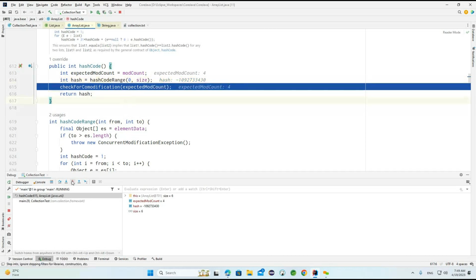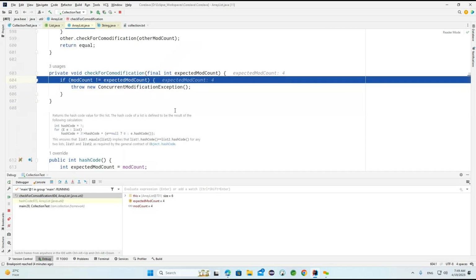Now after this, it checks for this particular modification. Basically the expected modCount and current modCount should be the same. Whenever you're calling this particular hashCode, if in between you call any other operation, you will get an exception called ConcurrentModificationException. Because we are already performing one operation here, and now we are trying to perform one more operation here.